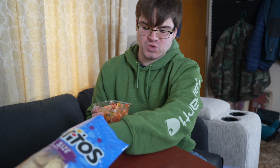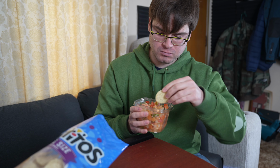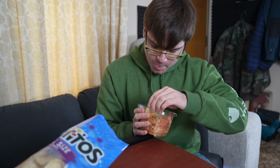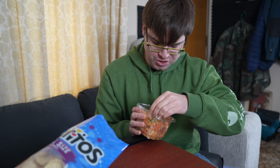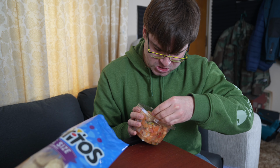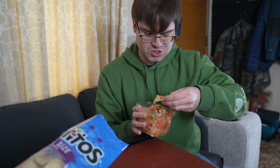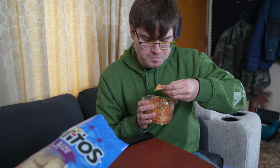Yeah, this is absolutely bursting with flavor. Yeah, I believe this has cilantro on it. And something else I can't quite make out.